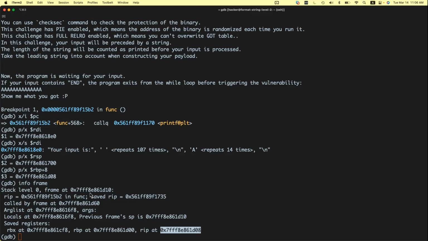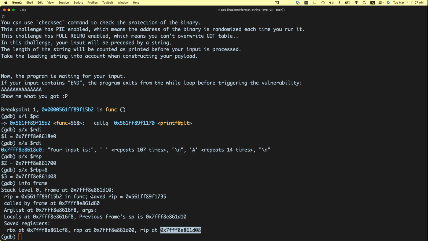the next argument will be at RSP, the bottom of the stack, this location. And then the next will be RSP plus 8, and so on and so forth. And this is the format string, and then this is the first to-be-printed argument.